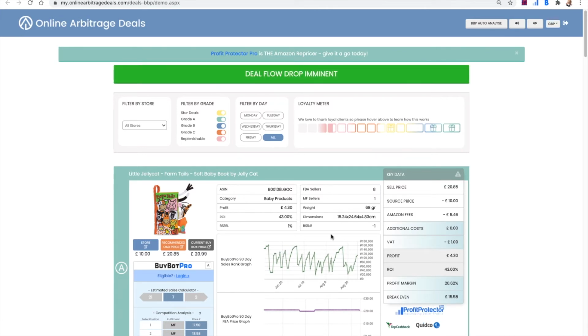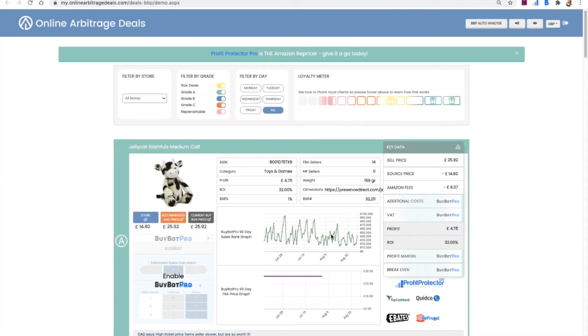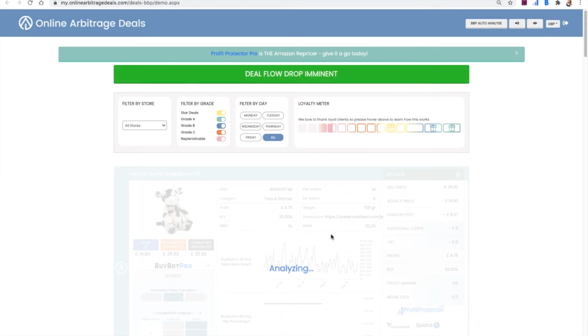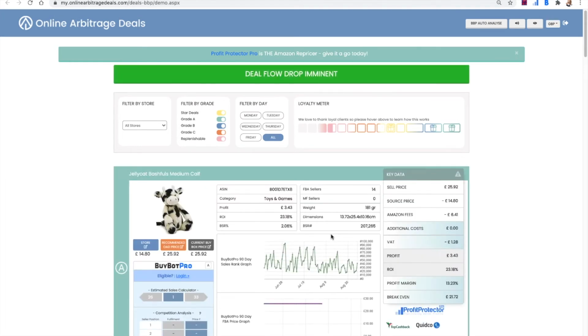So there are huge differences between deal sheets and online arbitrage deals. And just to give you another quick example of a deal: if a deal drops and you think, well, that's an amazing deal, and it was out of stock when you went to get it, because, you know, we can't control that, great deals do go out of stock. There's this little key here and you can report the deal. So you can tell us that you went to buy that and it was out of stock, or that maybe the VA's missed something. You know, we're human. We don't get everything perfect all of the time.